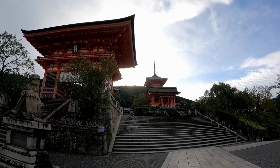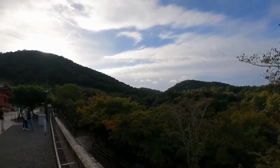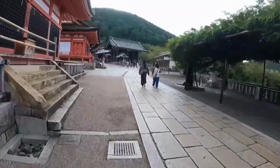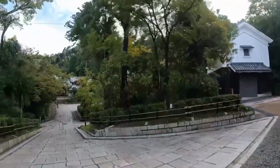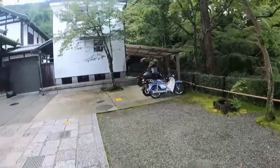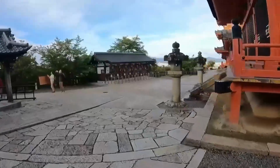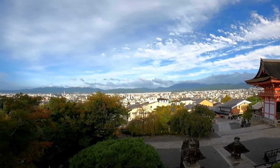All right, so right now we're at the base of all the temples, I guess, so it's gonna be a steady climb with views of these temples all throughout. So let's start this small little exercise hike. I think I can kind of see why this is a pretty big tourist attraction, because the views are just gorgeous. Up above are all these amazing temples, and down to the side you get the amazing view of the entire Kyoto city. It's pretty cool.